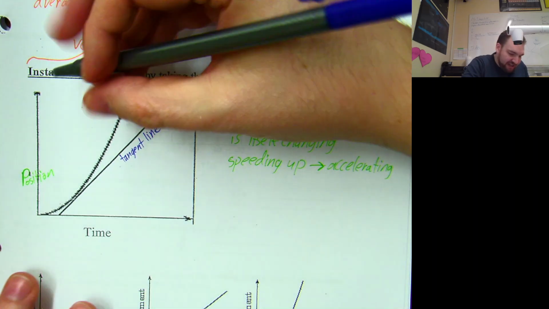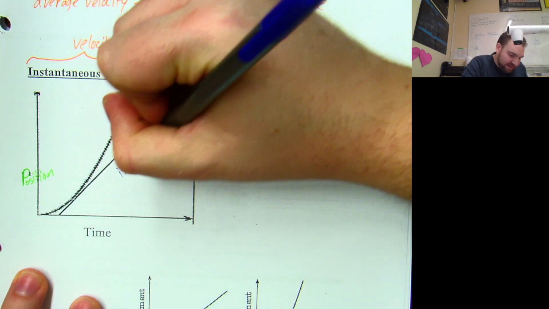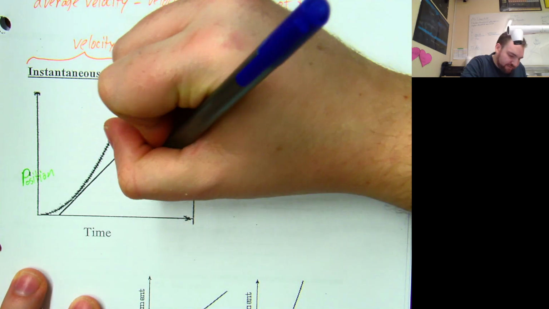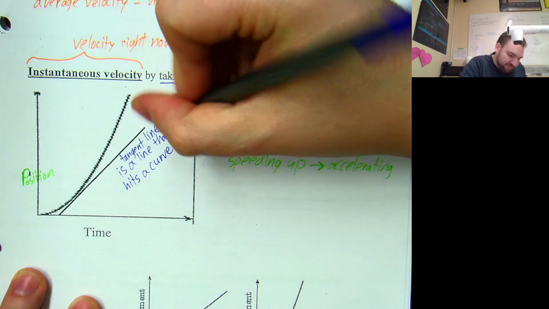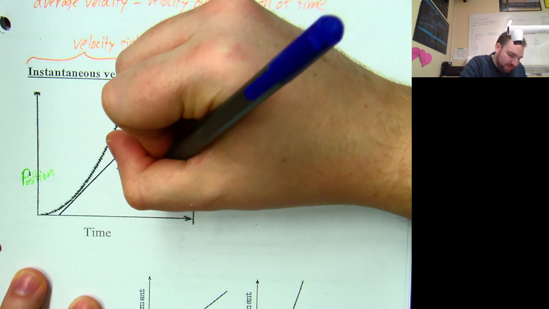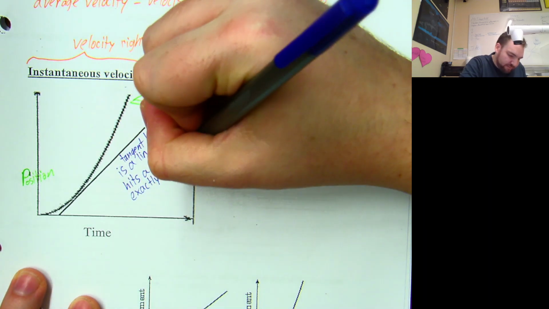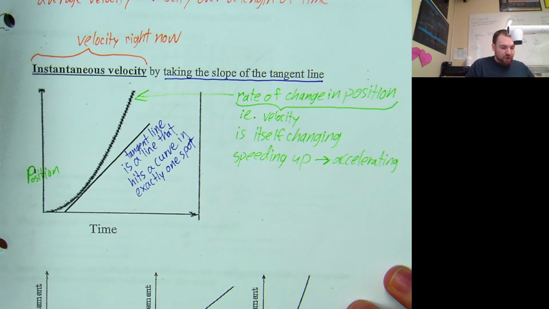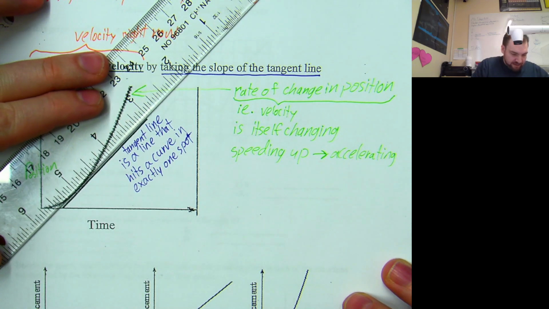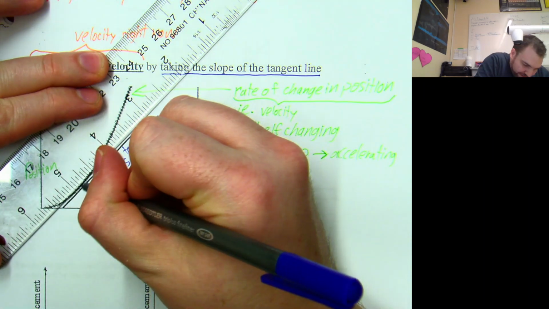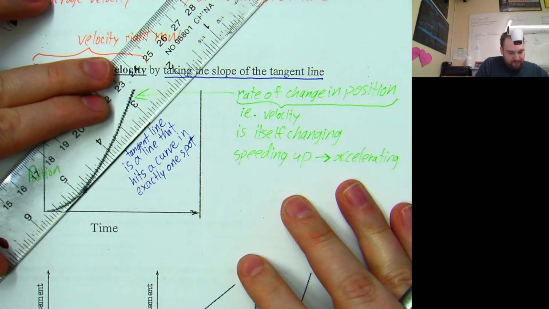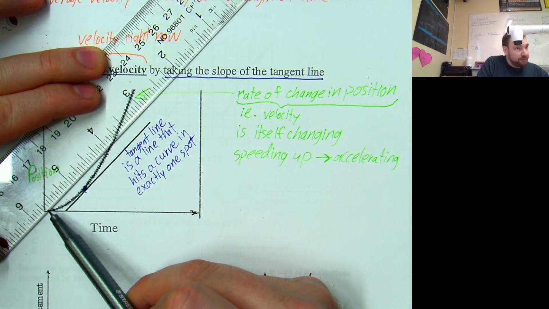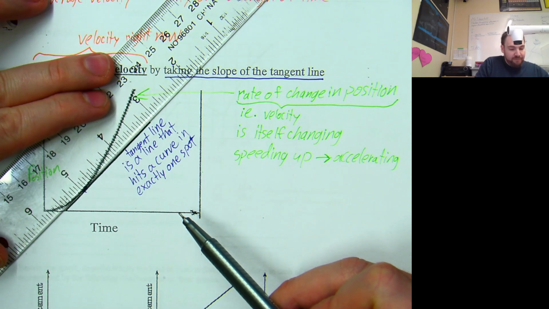It is no longer. A tangent line is a line that hits a curve in exactly one spot. So this particular tangent line hits the graph right there. This line here is not a tangent because it punches through the graph there and there. So we've got a tangent right there.